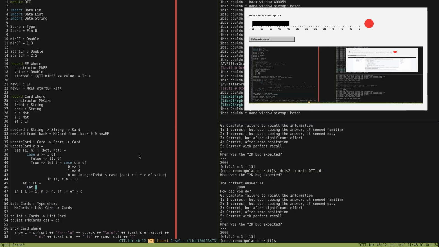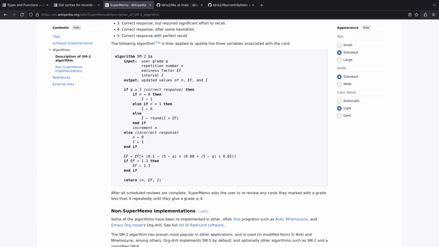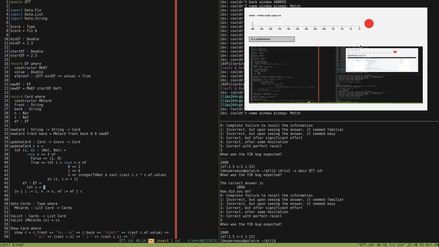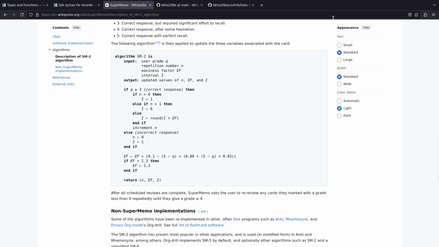All right, so we'll say let v equals... oh no, this proof will be easy, because it can actually get less than this number, but we just clamp it otherwise. We'll still see if it's annoying to do in Idris or not.